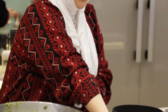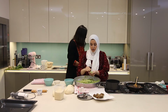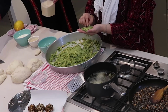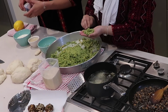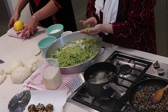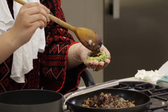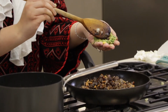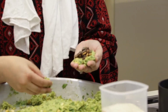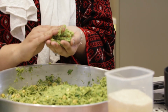I am too. Alright, so for the stuffed falafel, we definitely want to go bigger. So you're going to get half of whatever size that you want, but half of it is what you're going to start with, like that. And you just want to make a little pocket almost. You don't want to overfill these because it's really easy for them to burst open. So you want to keep it controlled. And then we're just going to top it off with some more falafel and then shape it.